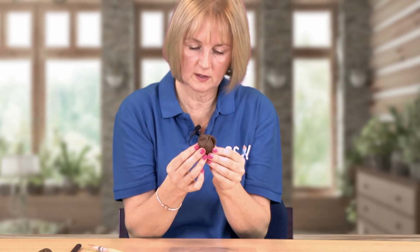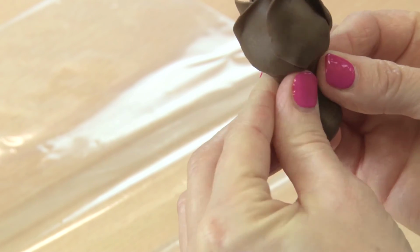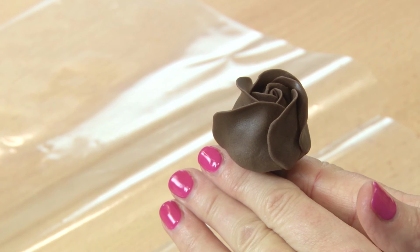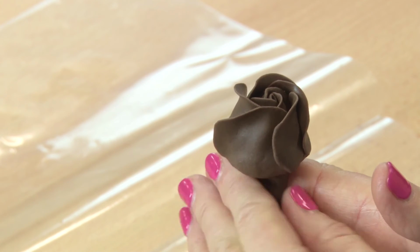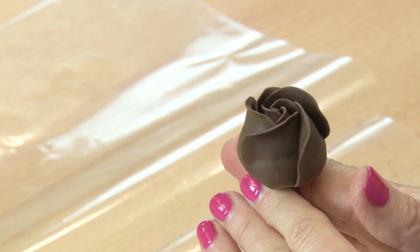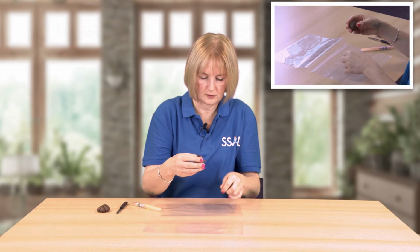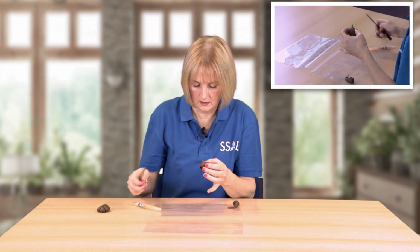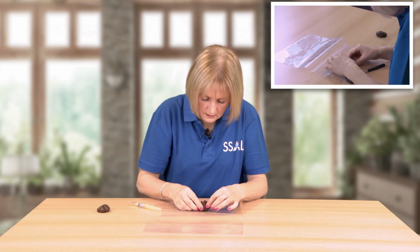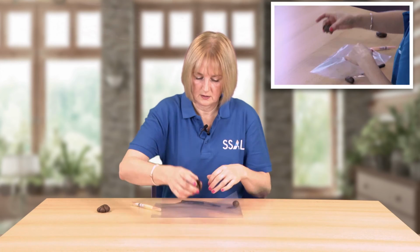And then obviously you can see there's quite a lot of paste here. So what we need to do is squeeze this in now slightly, and as you can see the rose will just move slightly and it comes up. And then once you get to that stage you can then roll it in between your fingers. Okay, and then just gradually it will get thinner and thinner and thinner, and then it should drop off. And then if you've got a little bit there, you can then just slice it off with your knife. And there is your quick and easy rose.